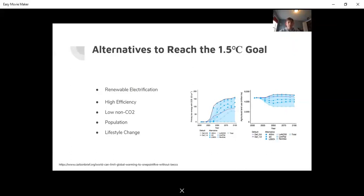And lastly, we have lifestyle change. Now this would require the majority of the world to adopt sustainable lifestyles, including, by 2050, 100% adoption of healthy diets with lower levels of meat consumption, as well as less private car use and more walking or cycling, with air travel also reduced. So again, this one would be difficult and would take a lot of time. As I said, about 95% of people in the US have access to a personal car, so they'd virtually have to be giving that up to public transportation.